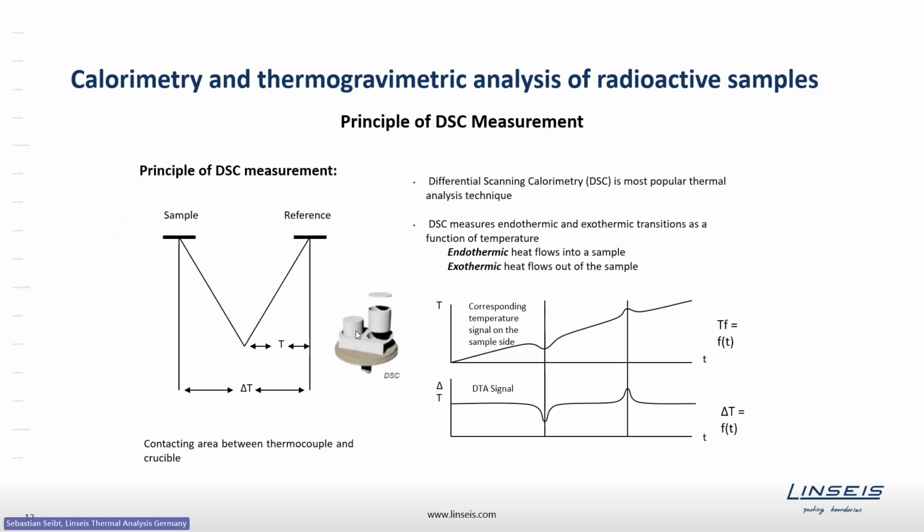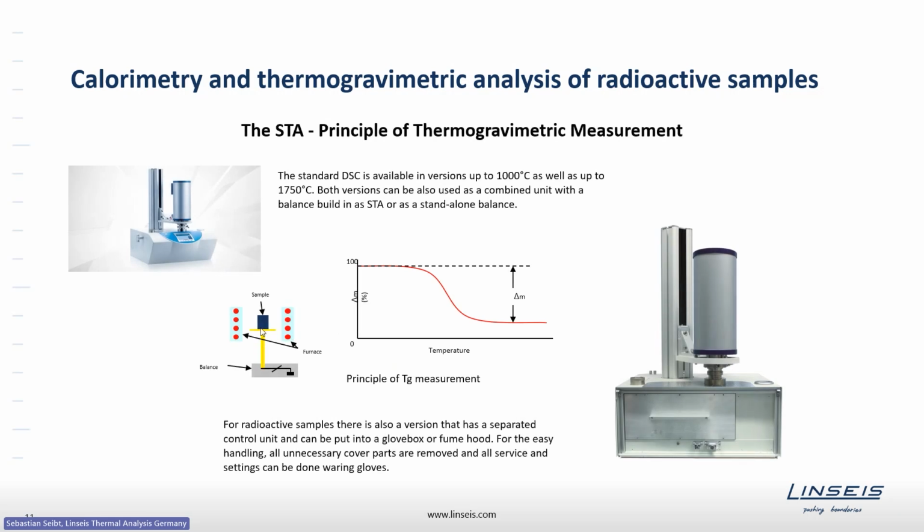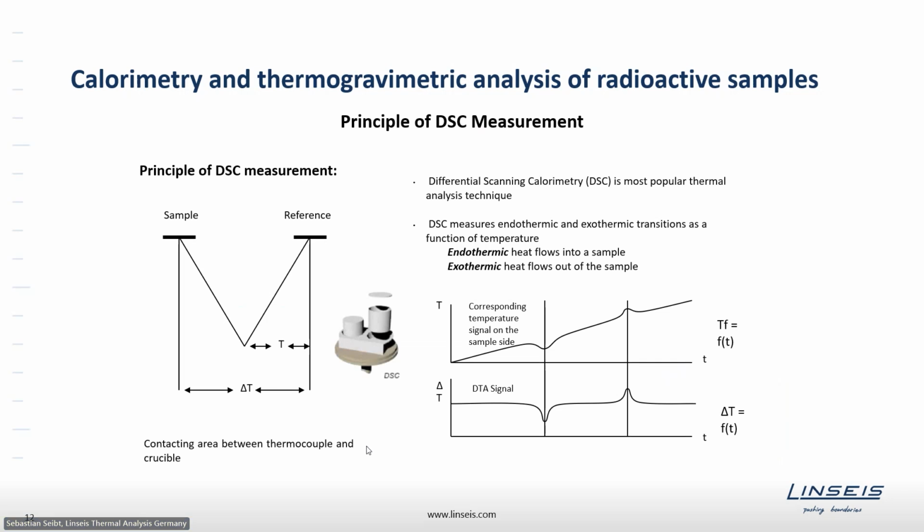The DSC signal is the second one you get if you have a simultaneous thermal analyzer. Of course, the top of the sensor head: I just said that at the top of your measurement rod, there is a sensor. In case of pure TGA, it's just a platform where you can put a cup or crucible with a sample. In case of TG-DSC, the top of the sensor head looks like this. There is a DSC sensor consisting of two small crucibles. One is a reference that's usually empty. The other one contains your sample.